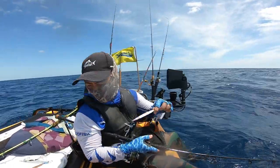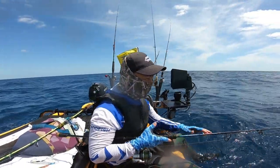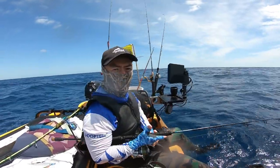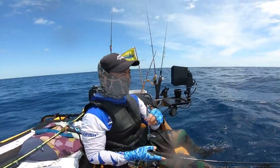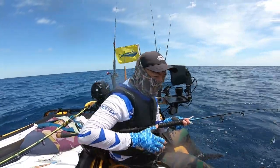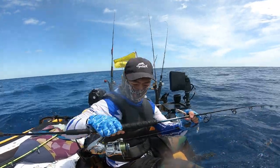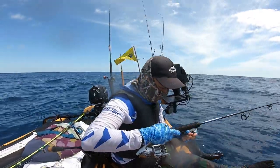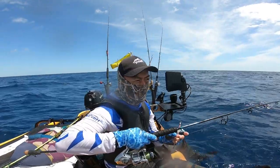Now, second key is having a jigging rod. Having the right jigging rod, right balance, the right load that it puts on the jig as you're cranking up, enticing the fish to bite. Now, when you're speed jigging, a lot of times you want to go with a reel that has a lot of crank. This is a set that goes to 8K with a custom jigging rod. I have about 30-pound braid to 50-pound fluoro leader, about 10 feet of 50-pound mono, and about 5 feet of fluoro leader.